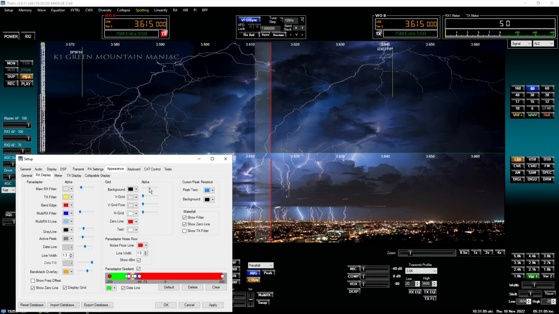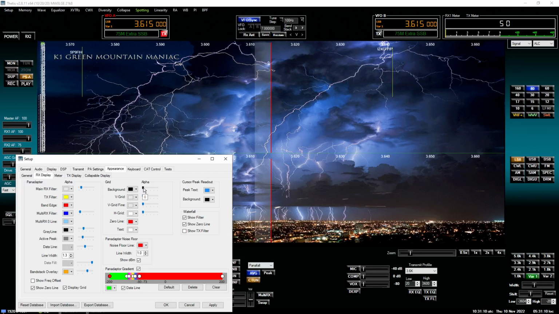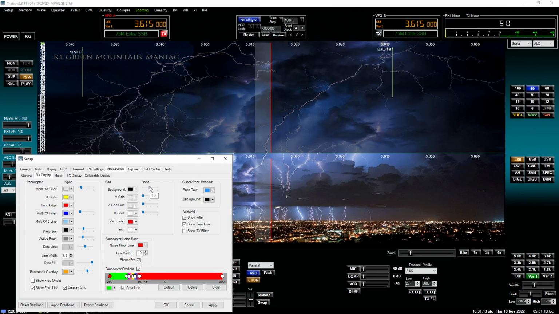And your alpha controls how bright the pic display is. So you're going to have to find a balance, because if it's a very busy image, sometimes the brighter it is, the more it will interfere with the spectrum. The really cool thing about THETIS is that it has this three-dimensional effect where your filter window and all of the waterfall information is pseudo-transparent, and you can see right through it.